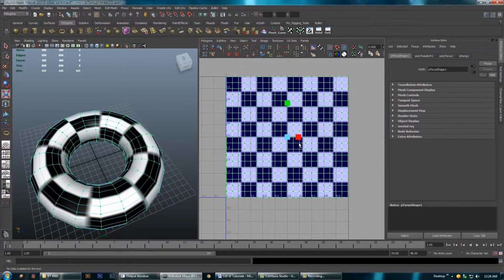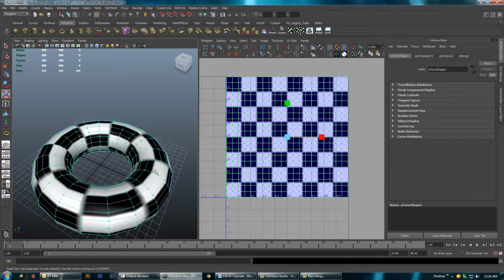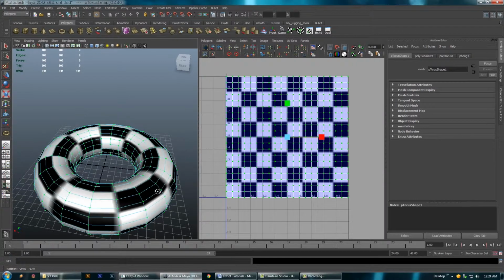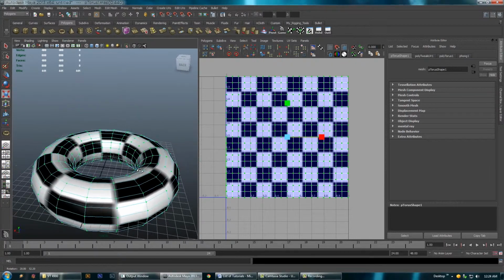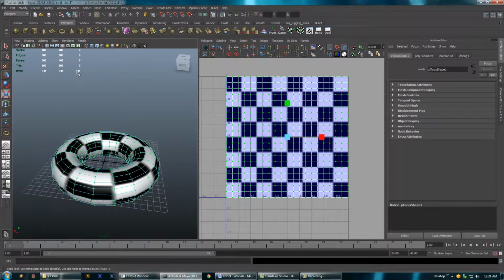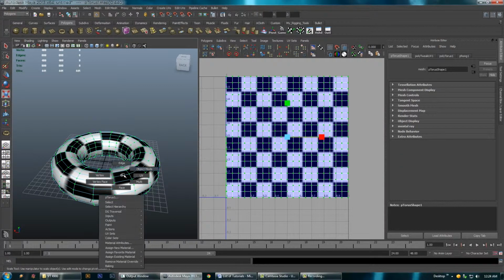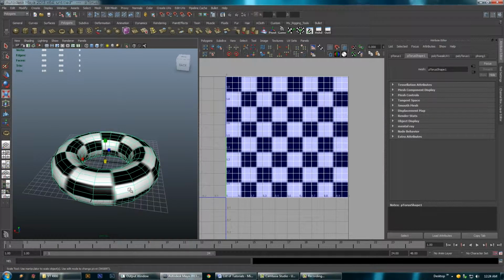So it's harder to map round objects than it is square objects, because with square objects, you can just break apart the individual faces. If I was to break apart all the individual faces for this, there's 400 different faces that I'd have to deal with, as well as a cube only has 6.